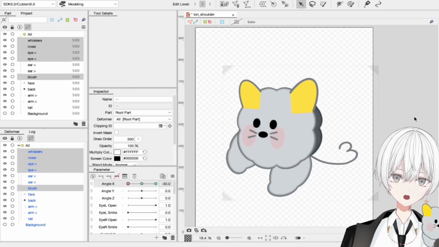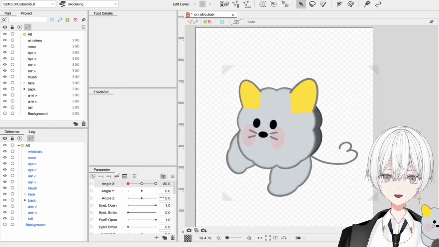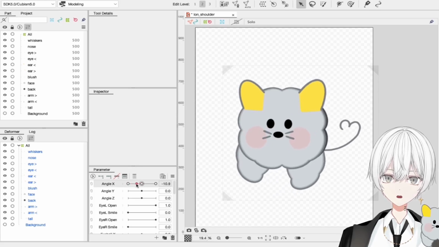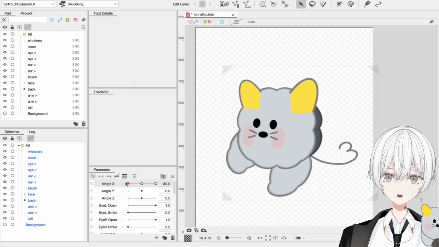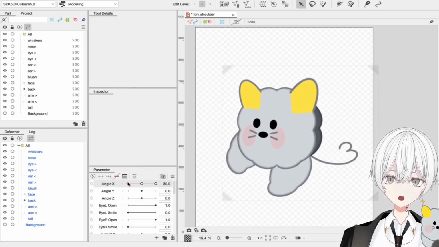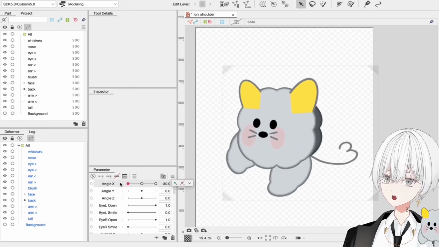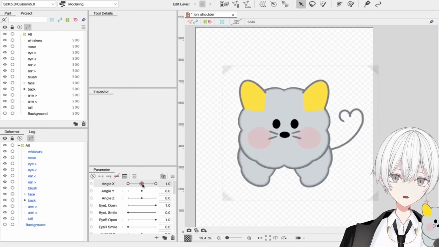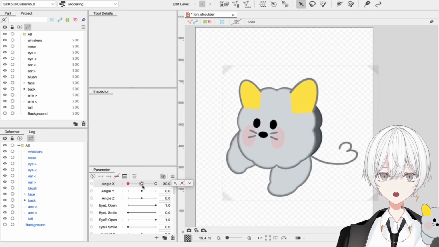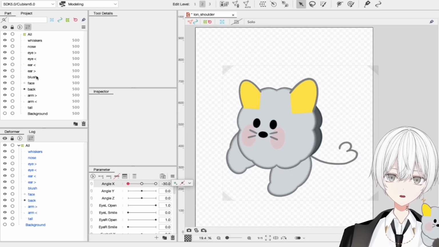Not in my knowledge. Oh, and the only parts that I'm going to use are angle X and Y, so left, right, and up and down. And open eyes, like this.